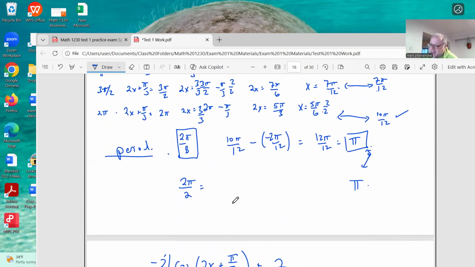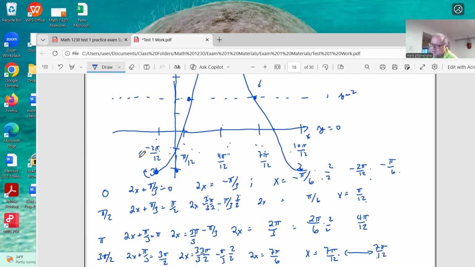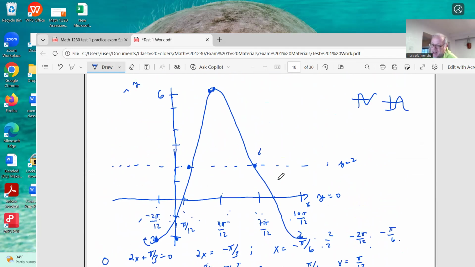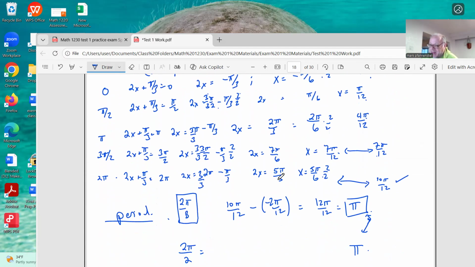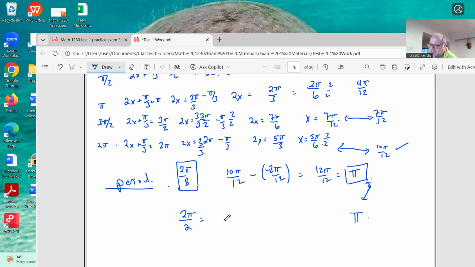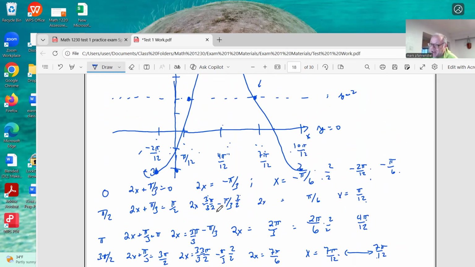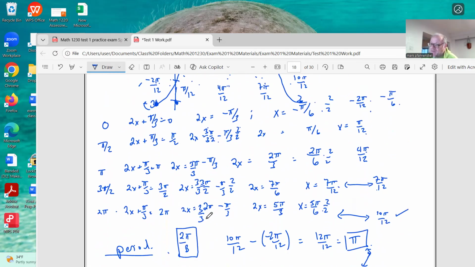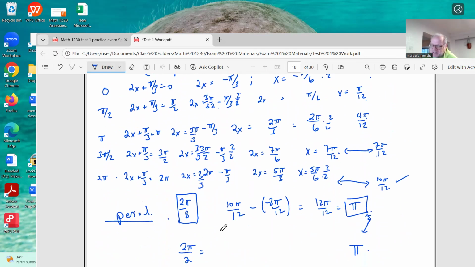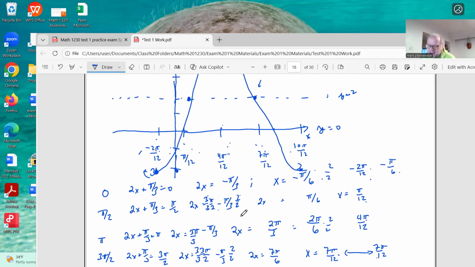But I developed this back when I took trigonometry, because I was like, I don't want to work that hard. I don't want to have to remember extra formulas. And since I need these points anyway, rather than try to wrestle with figuring out my period and figuring out my phase shift, no, that's a lot of work. If I just do this, it's all automated and I don't have to think about it. So that's why I came up with it this way, and this is how I teach it now.